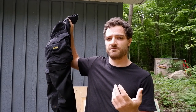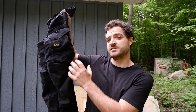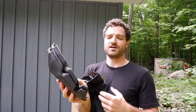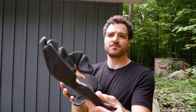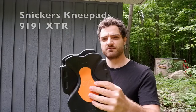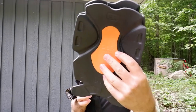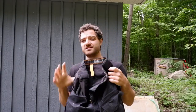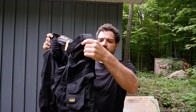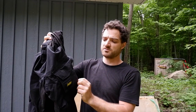My only requirement was a pair of pants that had knee inserts and a good range of options for knee pads. These are the knee pads I got with them. They're slim profile, a bit more of the expensive version — they have D30 material. So that was my number one requirement. The next was a few pocket options; I wanted something that wasn't just hand pockets but had a few options for tools.